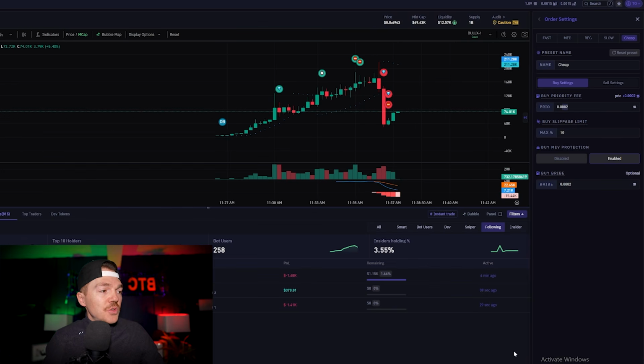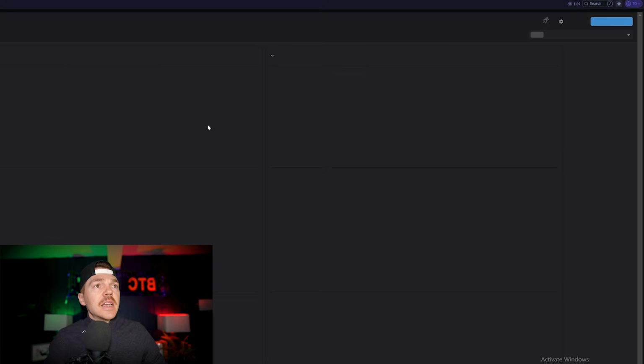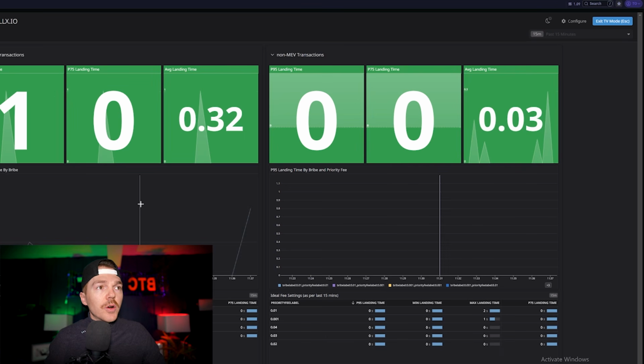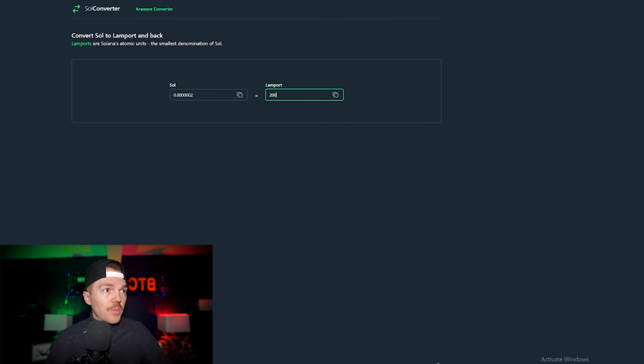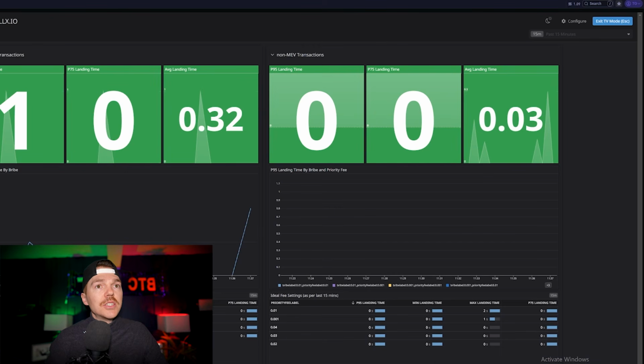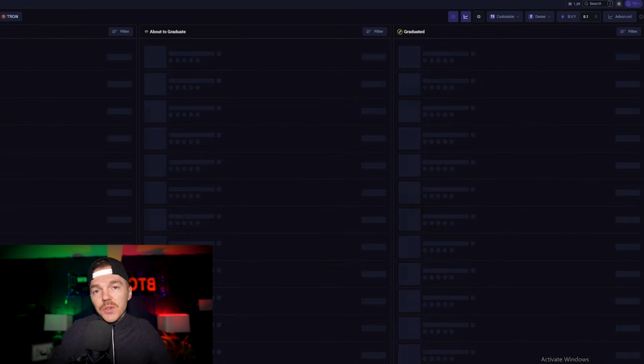Now you can also check that down below inside BullX, and it goes over some of the landed priority fees and what the typical transactions are paying for. If we actually check out the priority fee tracker to its decimal point, we can take these micro lamports, let's say 200,000, put that inside here. It's 0.0002 like we have inside, and that will adjust and make our transactions go through just fine.